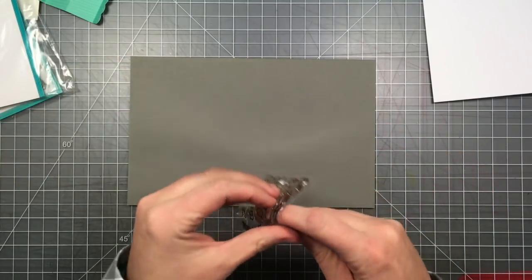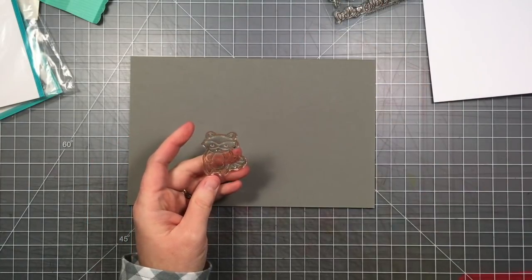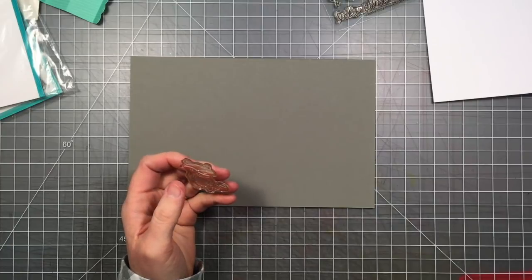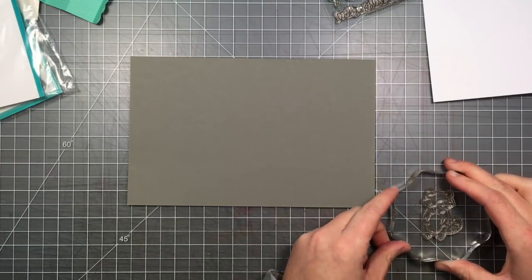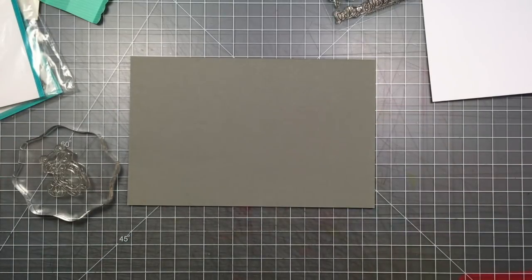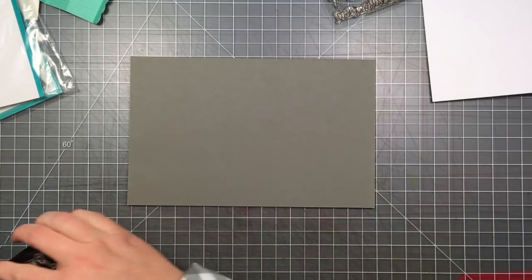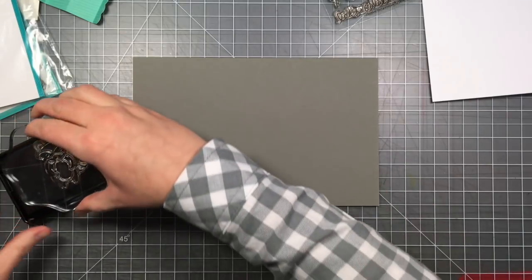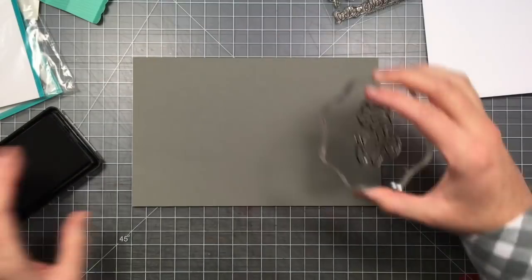So the idea that I had for these are, if you're going to make multiple ones for your Thanksgiving table, you probably don't want to have to do a whole lot of coloring. So I am going to be stamping my images on some colored cardstock and just doing some very simple coloring with colored pencil. That is very quick and easy and would not take a lot of time. So if you were going to make a whole bunch of these, it would be really easy to make a whole bunch for your Thanksgiving table.